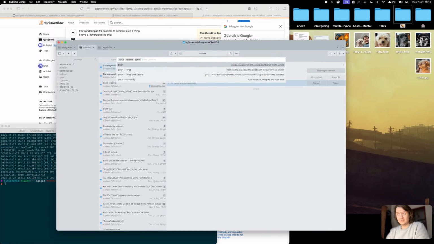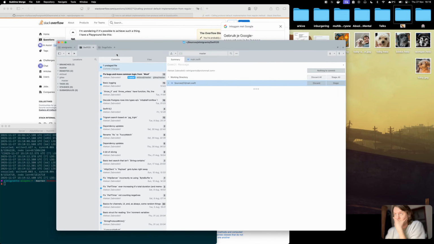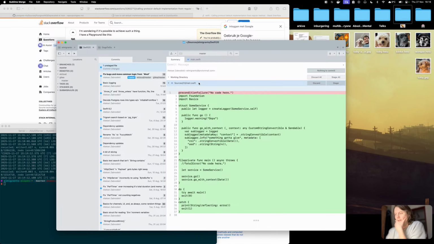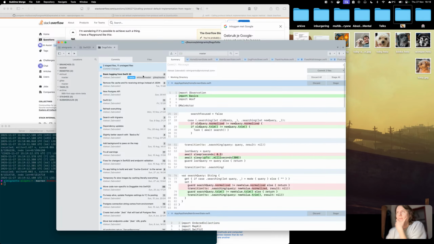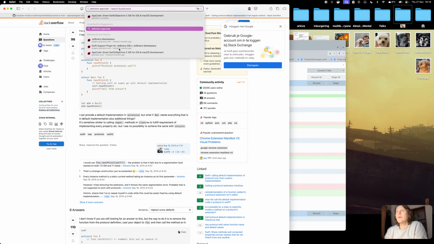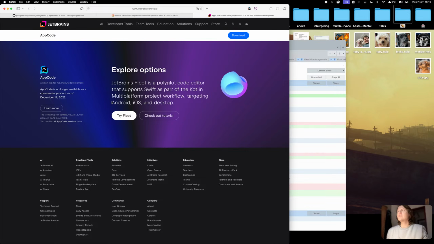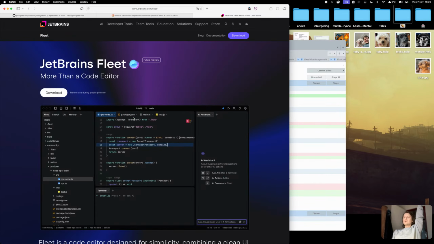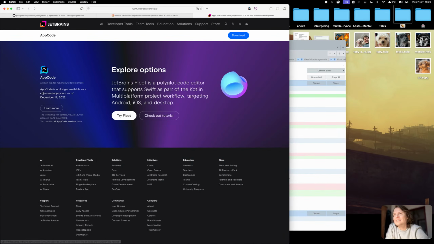There is nothing you can use except Xcode. Maybe JetBrains, what's it called, AppCode or something, right? That's not a thing anymore. And they're like, try our VS Code. No. Why do I want to try your VS Code? I want this.